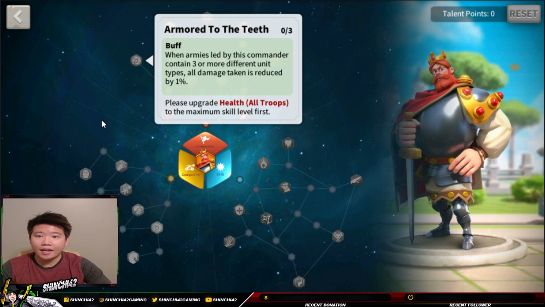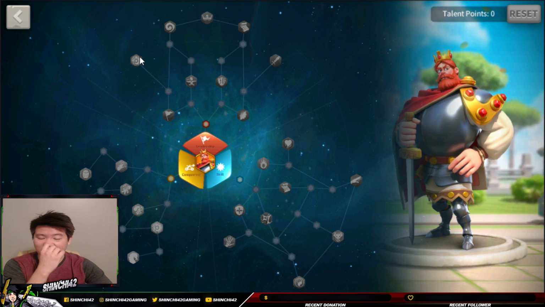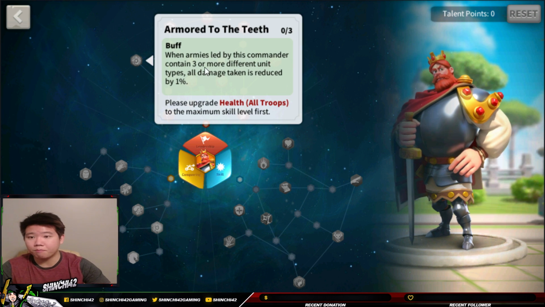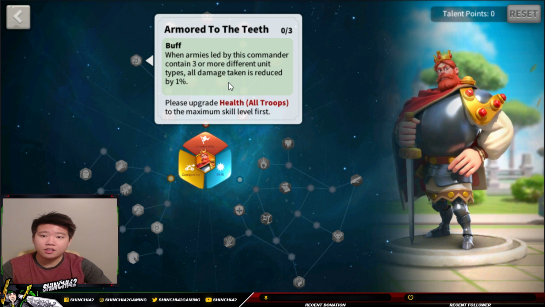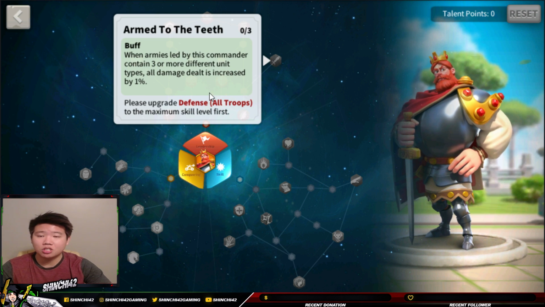And then you would be adding the Armor to Teeth and Arm to Teeth. The reason why we're adding this is because if you're going to be a rally point person, you want to have this buff, because as you can see, if you contain 3 or more different types of units, your damage taken is going to be reduced by 1%. It's going to add up as you level that up. And same thing here, this one is going to be the damage dealt.